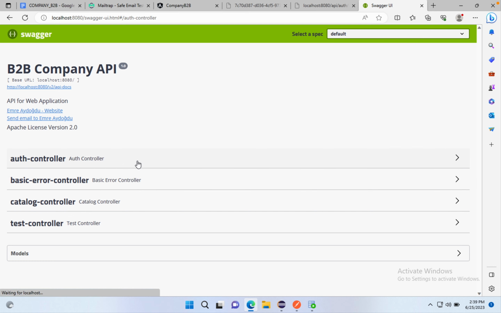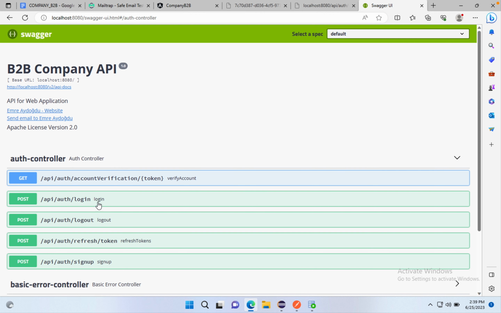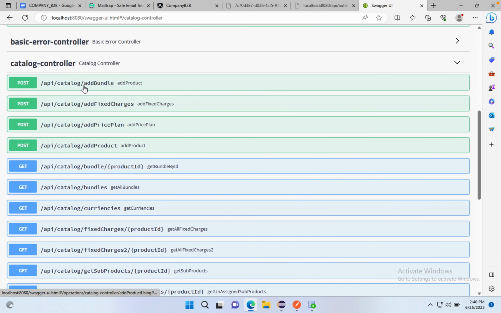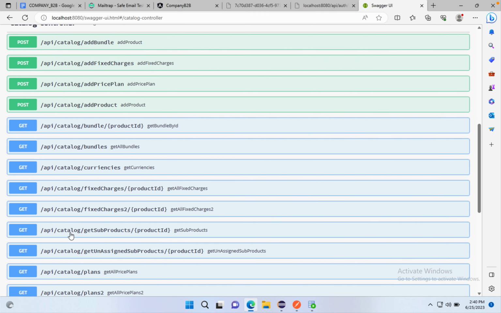So let me check it out. What kind of functionality do we have? It uses the POST method and its endpoint is API out login. That helps me understand that I have a login functionality. And for catalog, we can add bundle, we can add price plan, and we can bring the currencies, and that's all.